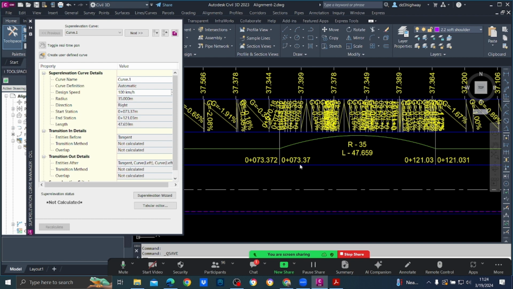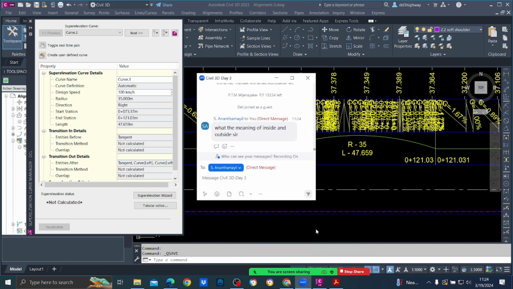Right, now we should know the chainage edges. What is the meaning of inside and outside? Have you seen in expressways there are two shoulders? When you are going along the expressway, in the LHS side there is a shoulder, in the RHS side also there is a shoulder. Whatever is near the center line is an inside shoulder. Whatever is at the edge of the carriageway is the outside shoulder.